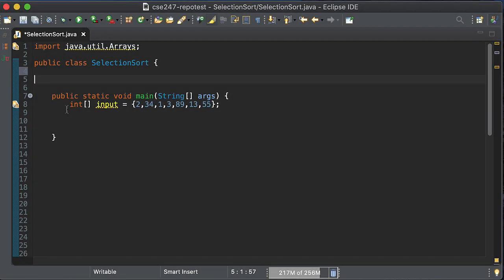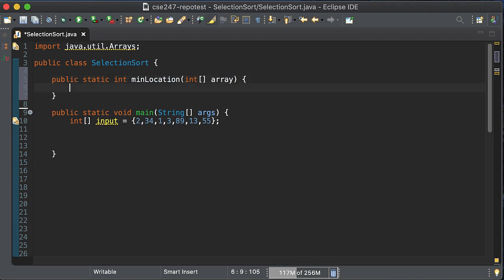So as a programming refresher, I'm going to convert the algorithm that we just talked about, selection sort, into code. I'm going to start off with an array that represents the values that I just did a demo of. I'm going to create a method that can be used to find the location of the minimum item. So it's going to be finding the index. Its input will be an array. It's going to iterate through the entire array.